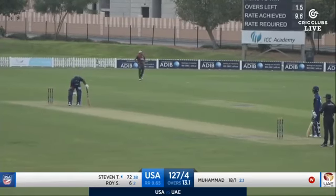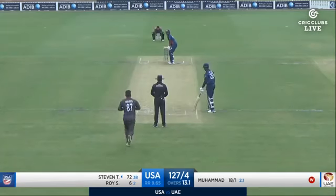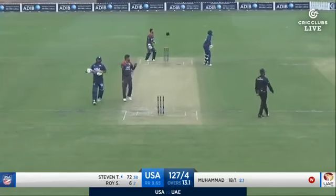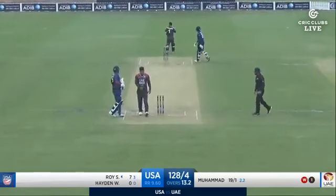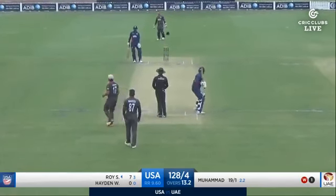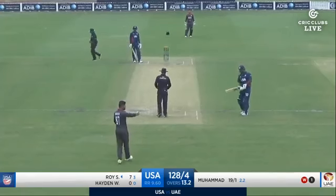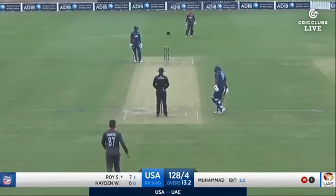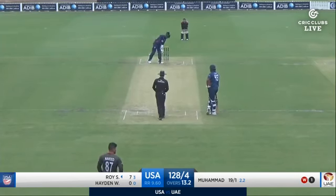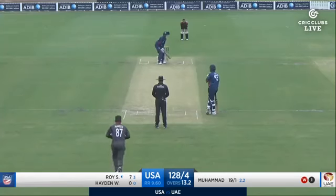Hayden Walsh Jr., the new man. Peter? Had a fantastic tournament in Oman on his debut for USA. And he's a guy, as Silva clips one deep square leg, that could be a genuine star for USA over the next 5 to 10 years. He was, in my view, their MVP in their promotion bid at Division III in Oman. Had some very key innings with the bat down the order, and then with the ball, his leg spin caused a lot of problems. So whether it's 50-over cricket or T20 cricket, he's definitely a player to watch.